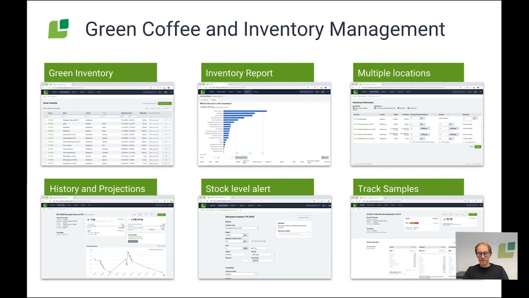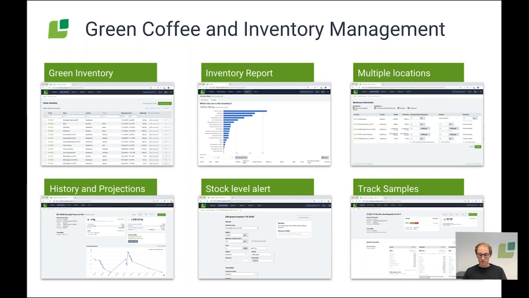From that, you can request a report of your current inventory by lot, but also by location. And again here, Cropster is adapting to your needs. So I'm well aware that not every one of you has to manage multiple locations. Well, then in that case, a basic green inventory might be just sufficient for you to keep the overview. So this is not a one-fits-all solution, but can be adjusted. And in this webinar, I want to give you the best possible overview of what is possible to manage within Cropster.